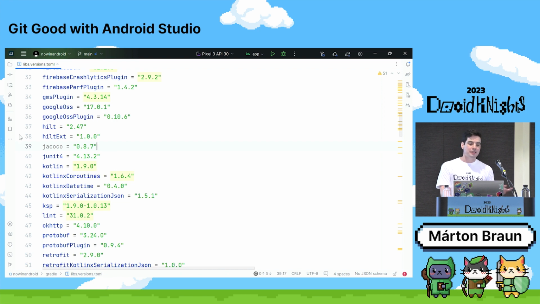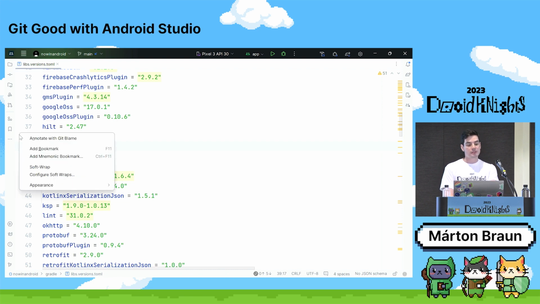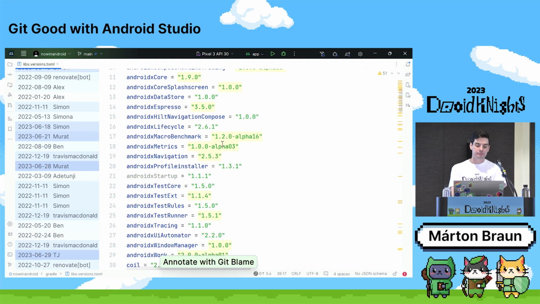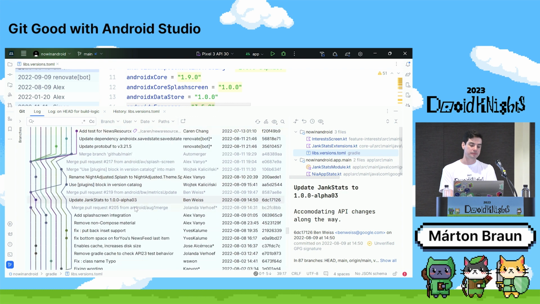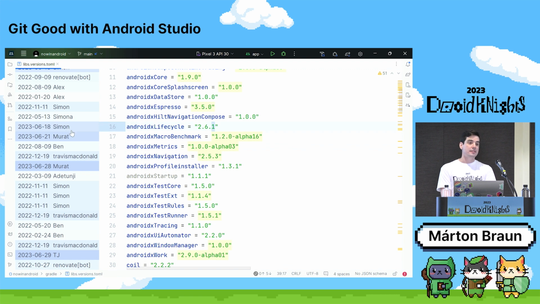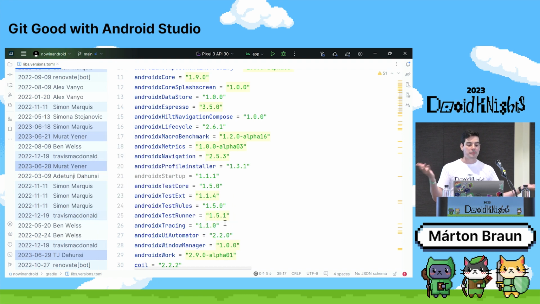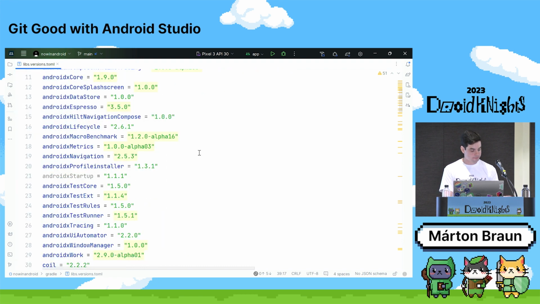There's also something similar built into the IDE that I forgot to show you earlier. You can right-click the gutter, the area next to the line numbers, and annotate with Git blame. And that also shows you the latest commits that happened on any given line. You can, of course, click these commits, and that will take you right to the Git log for that specific commit. And this, again, is very customizable. So if you want to show more or less information, or you want to, for example, change how names are displayed, you can always go in there and maybe show full names or something like that.